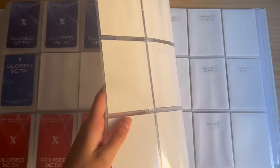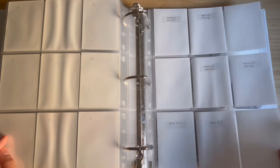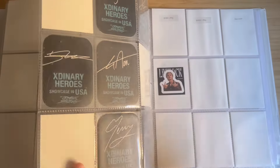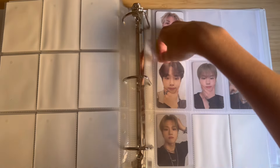If they add something more I'll figure it out, but this is the attendance card page, and all the benefit and diary cards will go on this other page. I think that works out so cute and so well. I'm really excited for this page — the VIP cards and then my random Juyeon stuff.